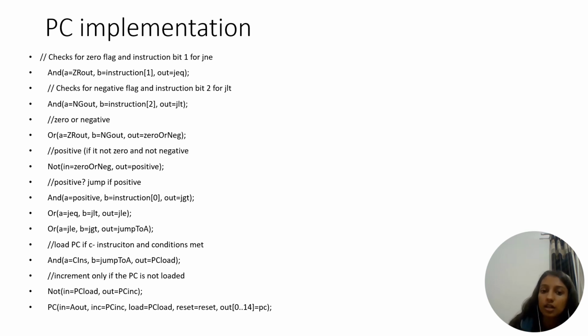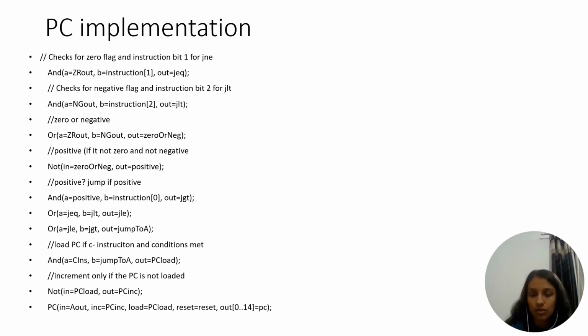As we have seen, there are some priorities: reset, increment, and load. It gives the most priority to the reset, then to the load, then to the increment. If the reset is on, then it will do the reset work. If the load is on, then it will do the jump condition. If there is none of these two, then it will do the last option, increment, which is in our last NOT gate. Then the PC will do its work, taking the input of A out and incrementing and taking load, meaning our whole instruction which is prioritized according to that, and whatever will be on at that time, it will work on those.